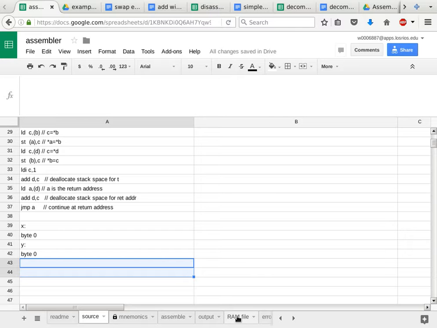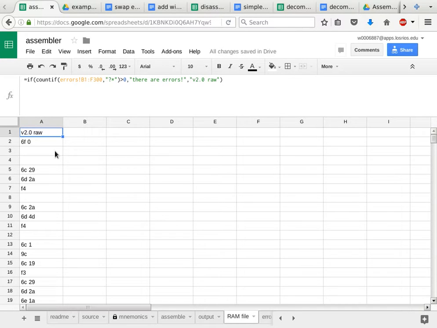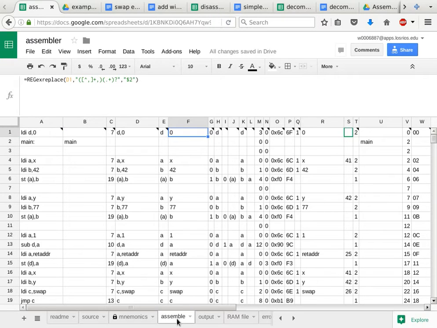So we now can look at the RAM file output because there are no errors. It just shows everything is correct, and I'm still suspicious of whether it got all the parameters correct. So in this case, everything works out just fine. I'm looking for cases where we have the use of 2 registers and only one shows up in these columns. But since I changed all of these, instead of using the split function in Google Sheets, I used my own regular expression to deal with it. I'm pretty sure that problem is gone.